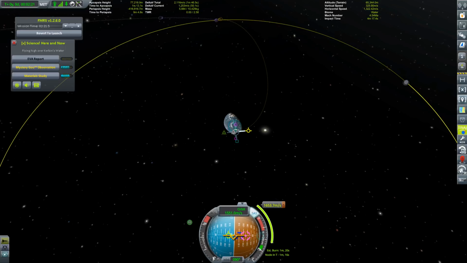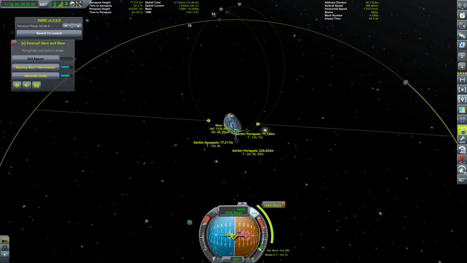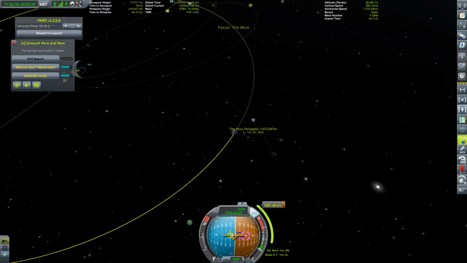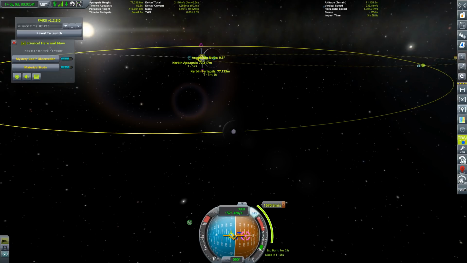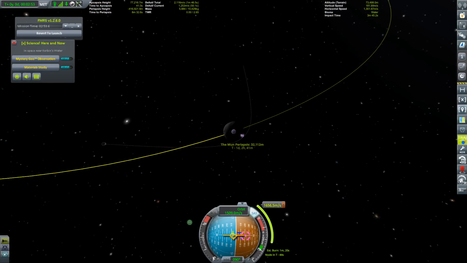Okay, hello moon. And this is going to be a high encounter over the moon. Maybe we want a lower encounter. Oops, nope. Come on. Dealing with these maneuver nodes is sometimes really annoying. Okay, let's really have a low encounter. There we go.